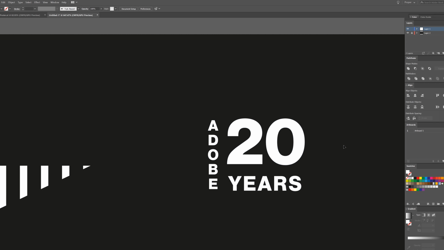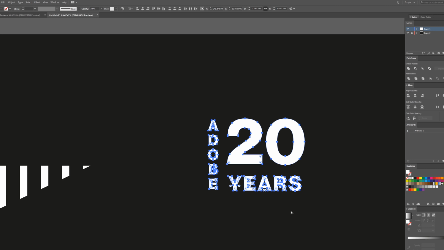I'm not going to bring any text into this version of the poster. I just want to show you how to grid with basic shapes. But if you wanted to, you can do it pretty simply. All you have to do is go into Illustrator and outline your text. So all I've done in my assets is basically create this 20 years Adobe, which forms into this little block or a grid, which I kind of enjoy to watch. So I'm going to select this. It's been outlined and I'm going to copy it back in to InDesign.